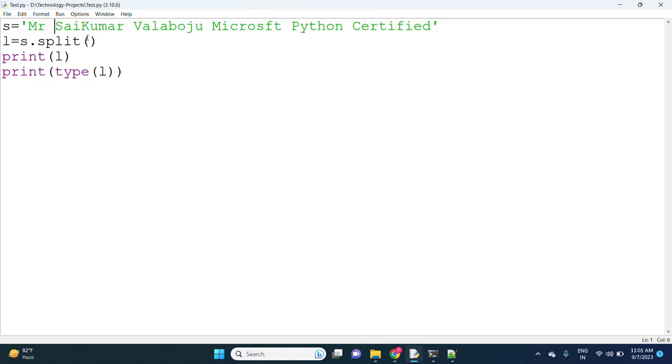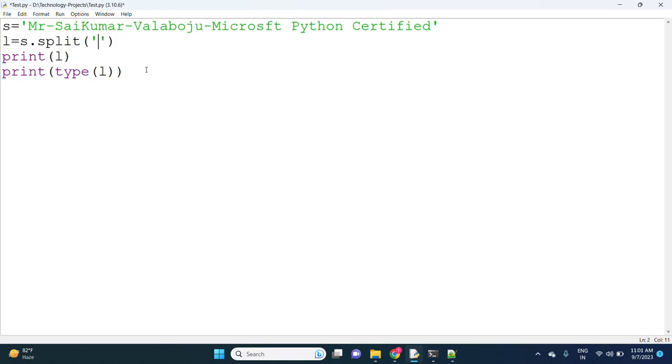Suppose I want to give one parameter, whatever you want, but here I'm giving a hyphen. Only the hyphen I'm giving, so this is one string, this is one string, and this total is one string.